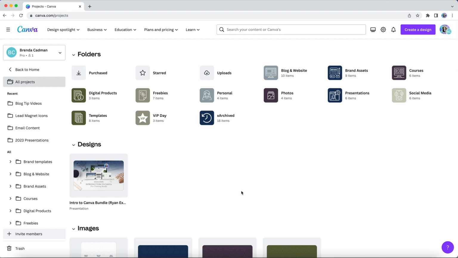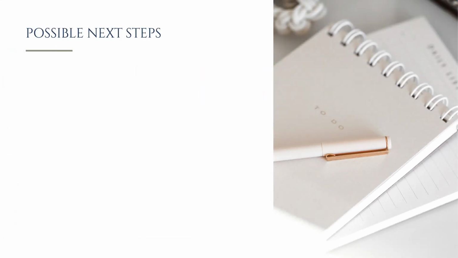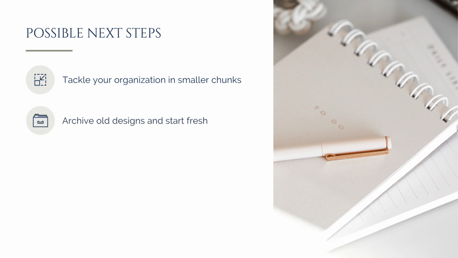If you know it's not the folder system, that is, you're certain you've created the right Canva filing cabinet folders, and the reason it's only partially organized is because you simply can't find the time or the energy or the bandwidth to complete the organization, then it may just be a matter of figuring out how to tackle it in smaller chunks, or putting aside all of your old designs into a folder to tackle at a later date, so you can just move forward with a clean slate until you're able to chip away at your past designs.